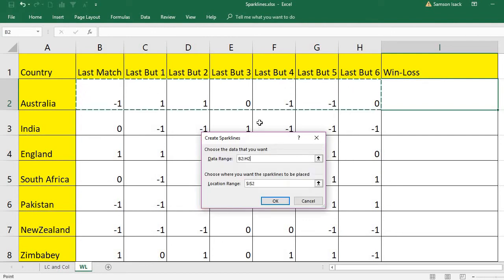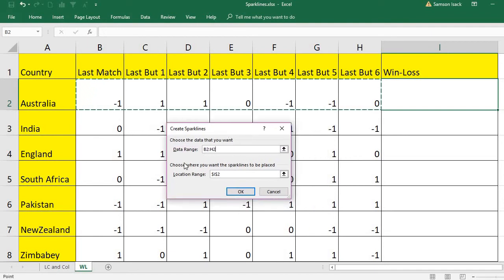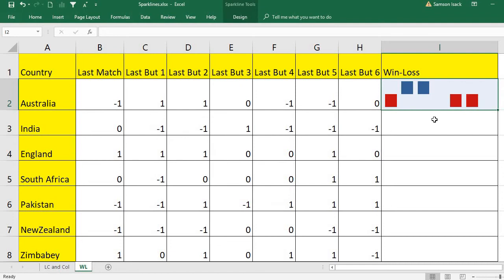Then choose where you want the sparkline to be placed. The location is this cell. You selected the row as the data range and the location is this cell. Press OK. You can see the win loss chart appearing.